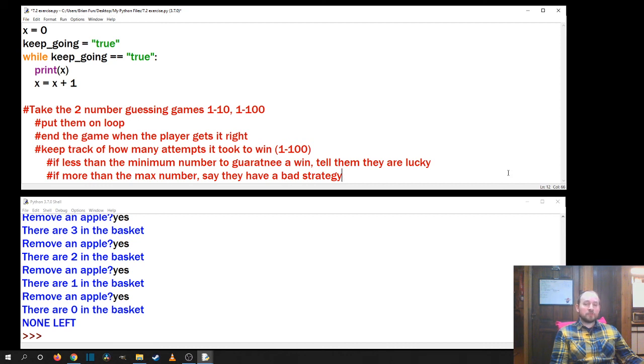In the next chapter, we're going to learn some extra keywords within this while loop. One of them is kind of like an emergency shutdown. So we have keep going equals true. We could also turn it to false. That's one way to shut it down. But we also have a keyword where we're like, no, boom, emergency break, stop the loop, we're done here. And you'll see where that comes into play. And the other one says, I don't care if you're in the middle of the loop, we're starting the whole thing over again, and we're going to repeat from the beginning. And those are going to have some features to them that are quite useful.